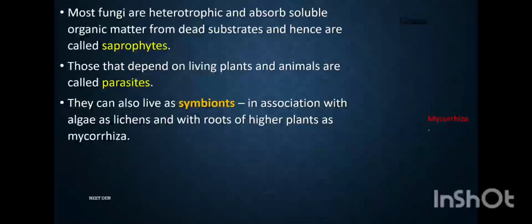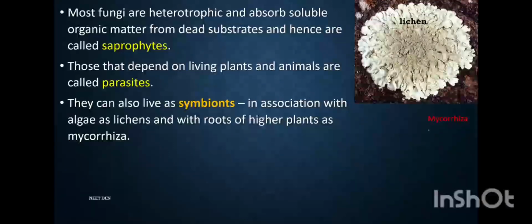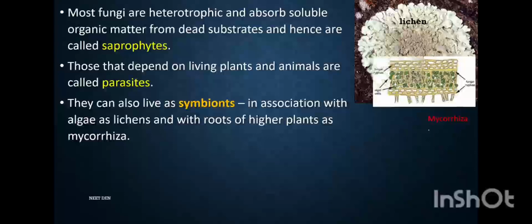Some of the examples are lichens, in which the fungi live along with the algae. We can find such structures on the branches of trees very commonly. So what does this lichen consist of? The lichen has algae in the center, which is covered by the fungi. You can see algae in the center, which are photosynthetic, and hence they provide food to the fungi, which are non-photosynthetic. And the fungi protect the algae as well as help in absorbing water for the algae. So this is a symbiotic, mutualistic relationship.